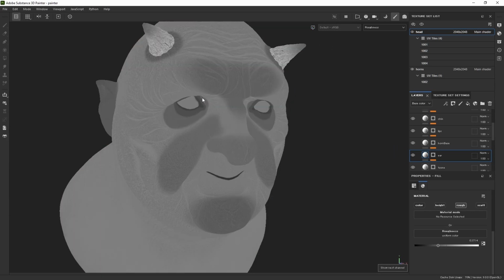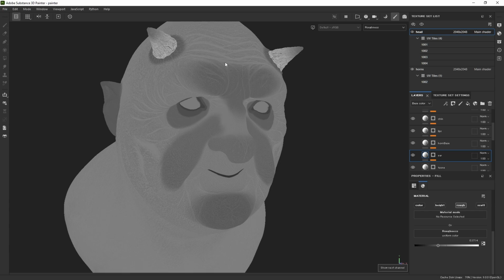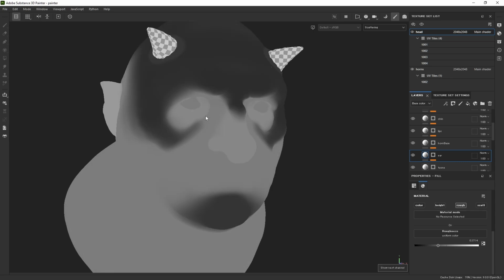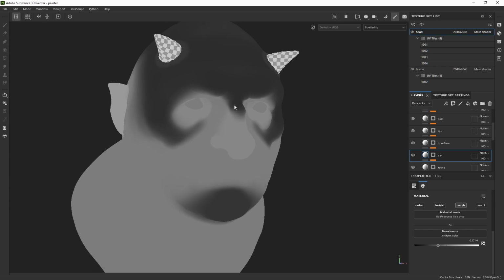Then we have the roughness map, which is also very simple. We have a little bit of the displacement map in here as well, a little bit more than the color map. And here you can see certain areas are darker than the others, and dark simply just means smoother, which just means more reflections. And then lastly, we have the scattering map that indicates where there's going to be more or less scattering. You can see these maps are quite simple. Often, you don't really need a whole lot of work in these kind of maps.